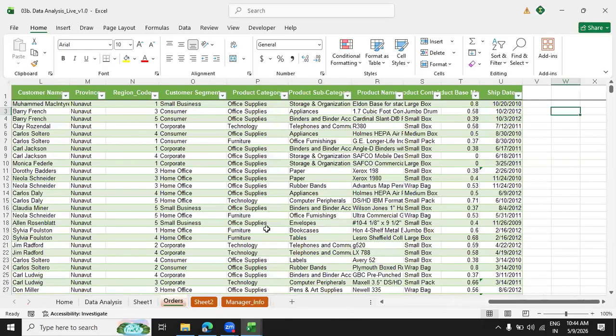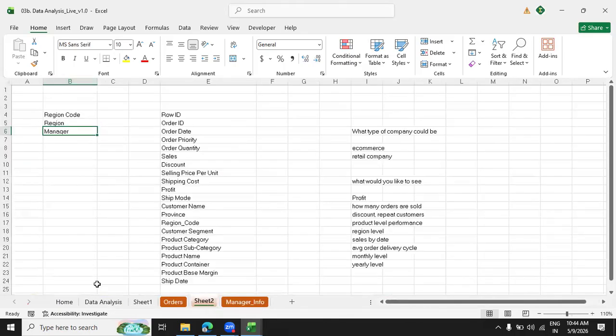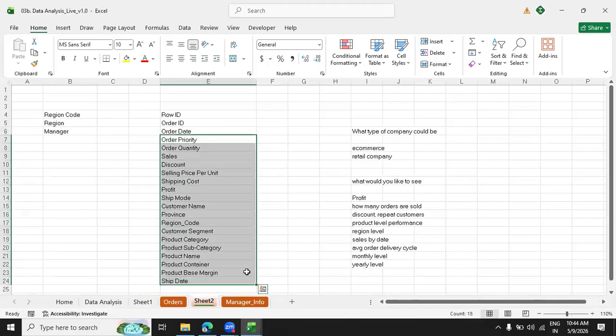Now tell me one thing. In this information, we have order date. Do you see anywhere month or year here? No. How can we get month and year from the date? By adding an extra column, obviously, I know that.